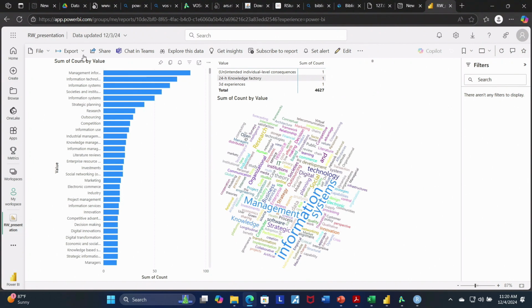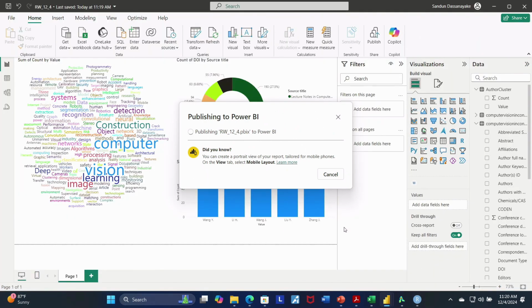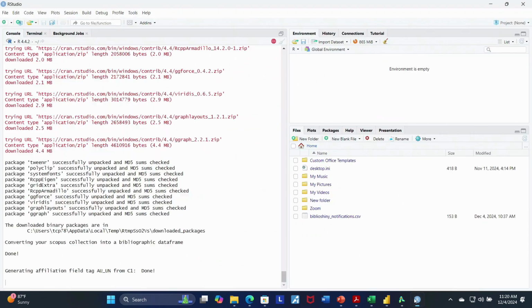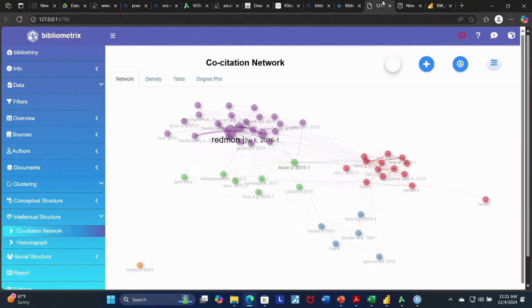Then you can easily export it as a PowerPoint. So once you do that analysis and create your visual, you can export it as a PowerPoint presentation, right? That's what I'm going to use here, because after that we can combine the work in different ways. Let me check whether this is uploaded. Still it's uploading. By the way, I will use that time to focus on the R case.